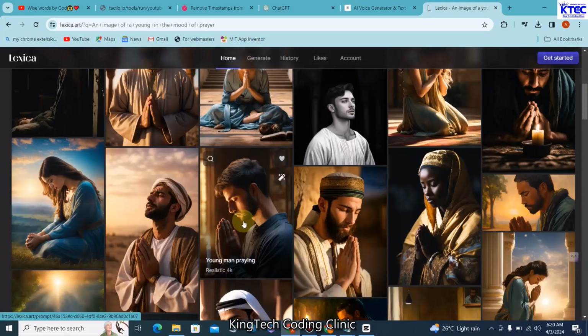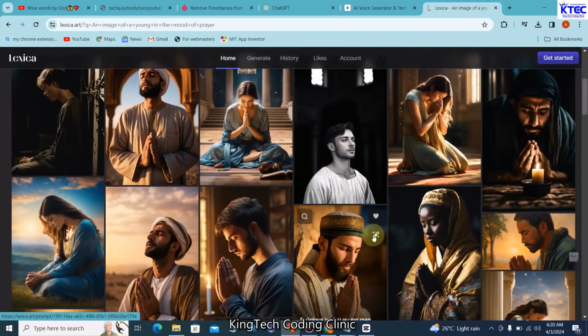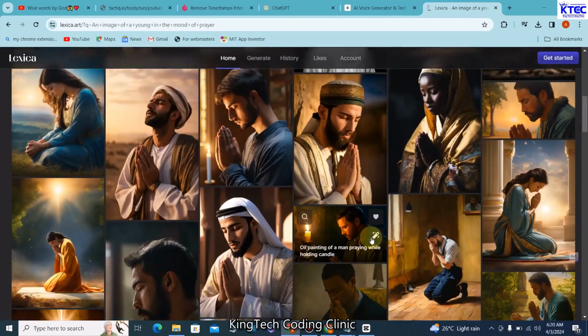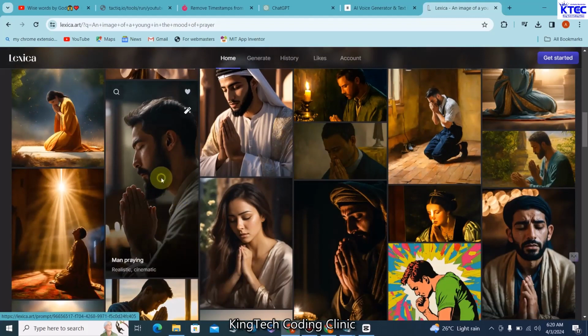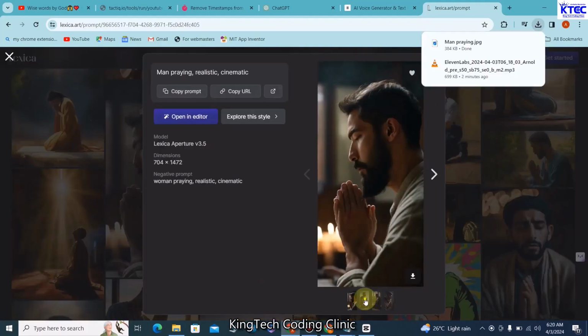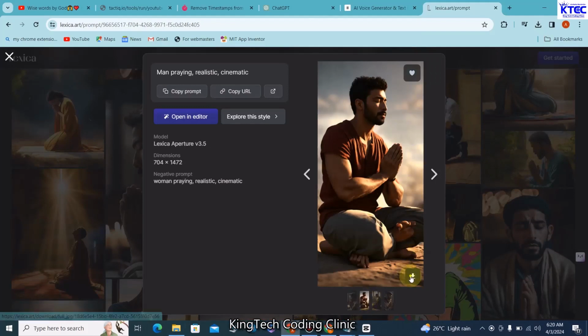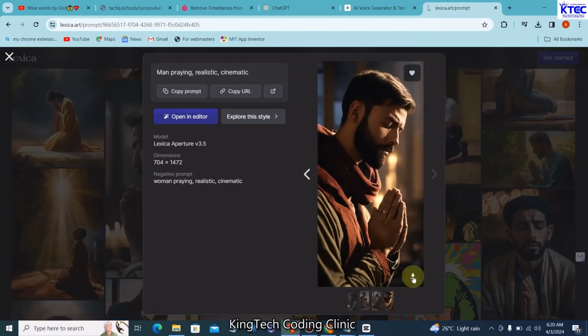Perfect. We have a couple of images here we can pick up. What I'm going to do is just be specific. I'll go for one gender images. Since I said a young man, let me just go for this particular one first. Click download to grab it, and click on the next one, download to grab it, another one, download to grab it, and then finally this one, download to grab it as well.